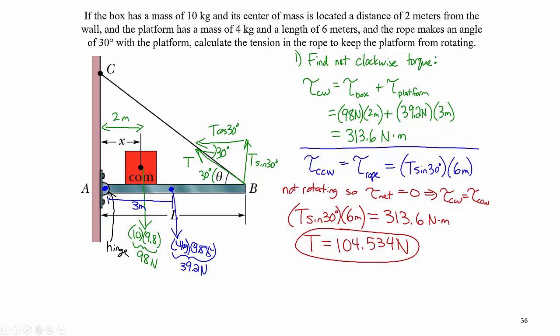Separately, I want to talk about the force that's acting at this hinge. At the hinge, there are some forces acting, possibly in the horizontal direction, possibly in the vertical direction. We're going to look at the two components. It's possible that one of those components is zero, but the forces that are acting at the hinge are just big enough to keep this whole system in translational equilibrium. This is not moving up or down, and it's not moving left or right.